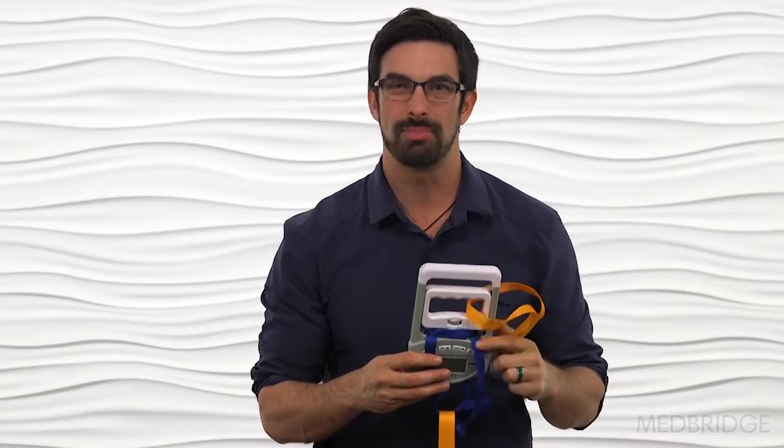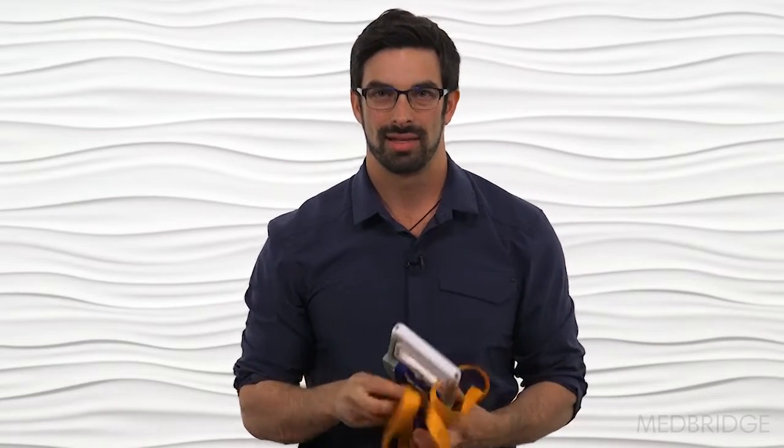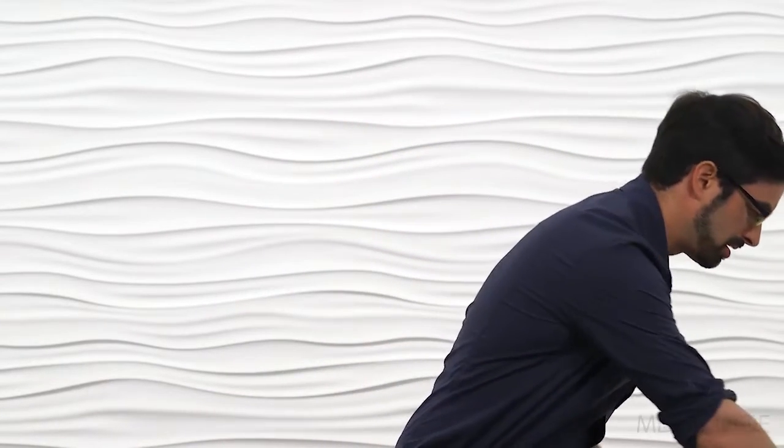I then took a second piece of webbing and put it right through the grip portion. So you can imagine if one part of the strap is down towards your foot and the patient's arm is through the other side, they can press up and trigger the dynamometer for a force reading. This is something you can easily mock up from tools in your clinic. I like lashing straps because they're easy to cinch down and lightweight, but most clinics can just use a mobilization belt.